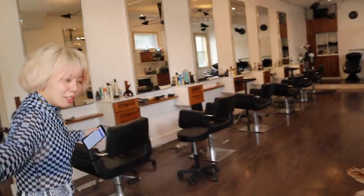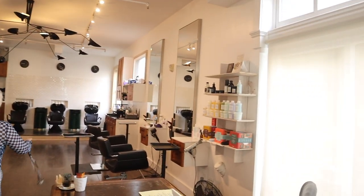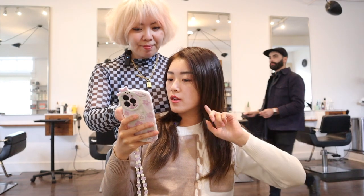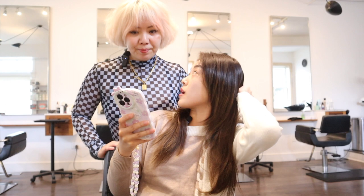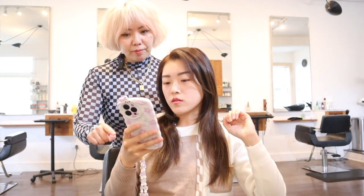Come on in — thank you, how nice this place is! So what do you want to do today? I kind of like the shape of the ends and I like the layers, but my hair is starting to get flat. I kind of want to connect the layers, and also have a little bit of a layer on top because my hair is so flat. And then what are we looking at for the length in this photo?